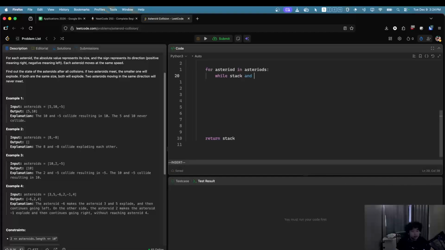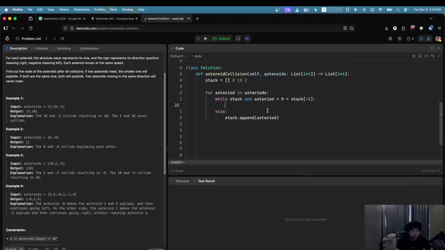stack and asteroid is less than 0 and less than stack of -1, right? Else just add it. So stack dot append asteroid.